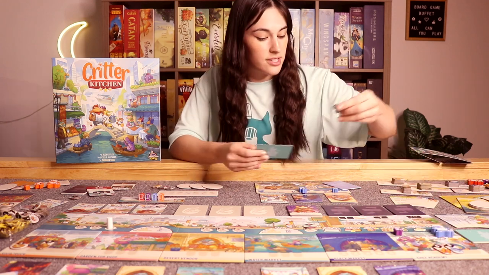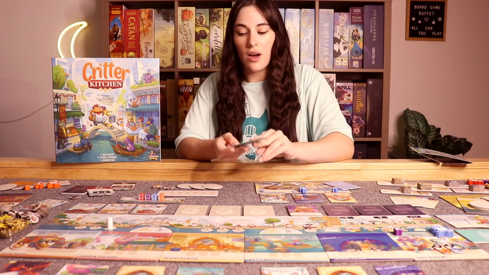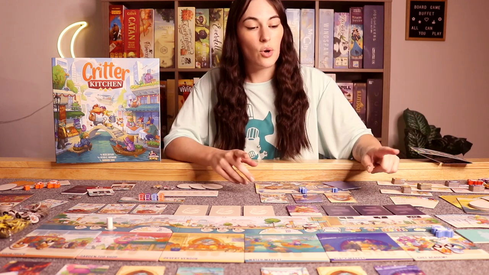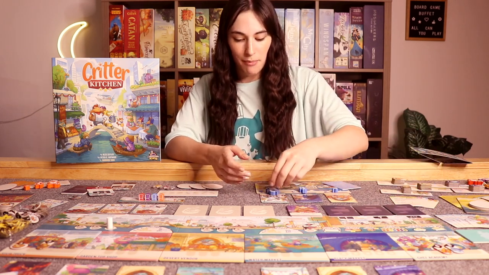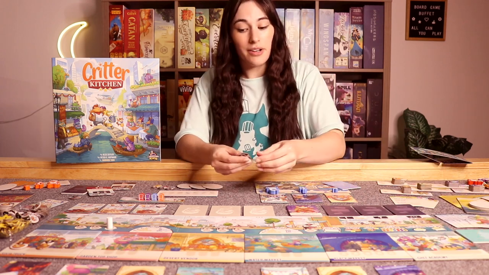If that player decided to take that, they would take the little player marker here as well as Cecilia's card, and place that beside their board. The only other player here at the Chef Academy is the blue boar, which is my blue boar. And sadly, there are only two items here, but they are pretty good items.